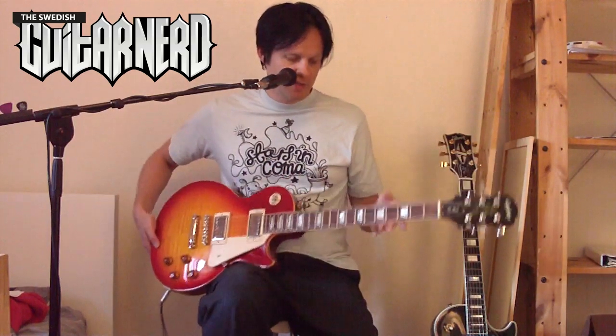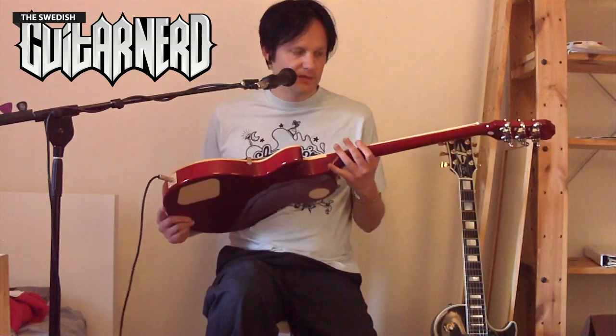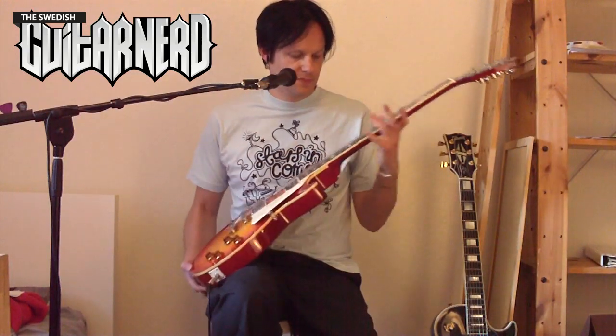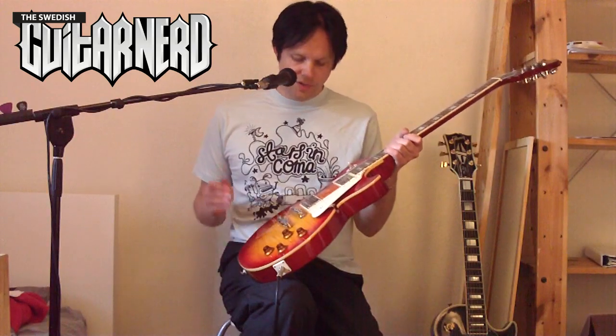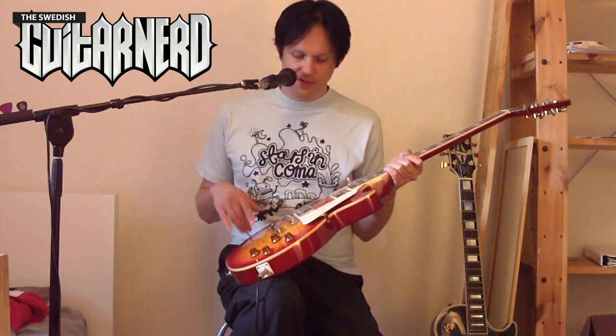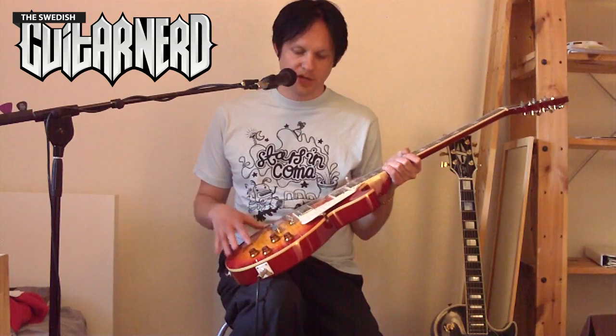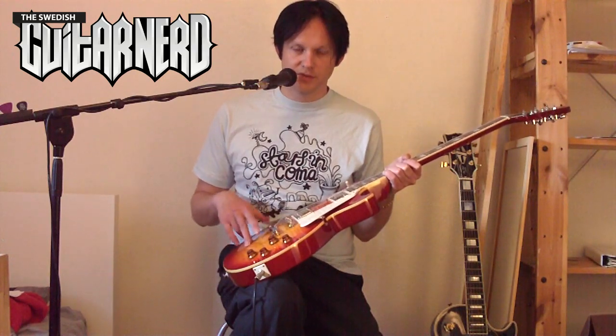We have a mahogany neck, a rosewood fingerboard with binding around the neck. And we have a mahogany body with, I think, a maple cap. You don't really find any solid information about that, so this is my guess that it's a maple cap, and then they put this flame maple veneer on top of it. It's not flamed maple all through.